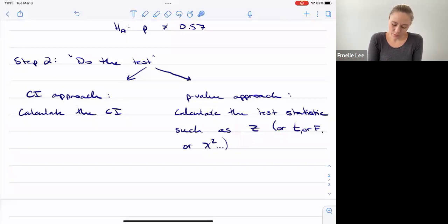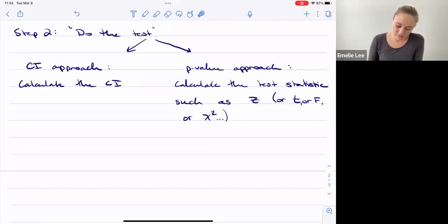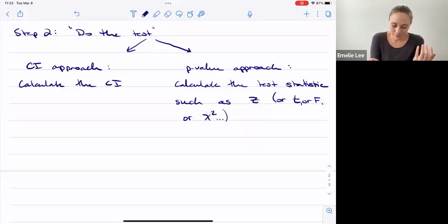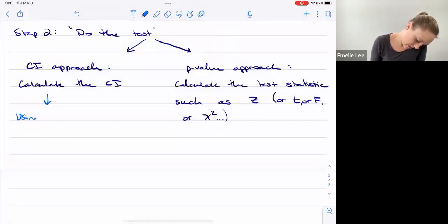Okay, so just beware. We're going to have different ones here later, right? But notice that the formula sheet tells you which one to do, right? So in our case, it tells us to calculate a Z. Okay. So in this example, I'm doing the confidence interval approach. And so we're using the confidence interval approach for this example.